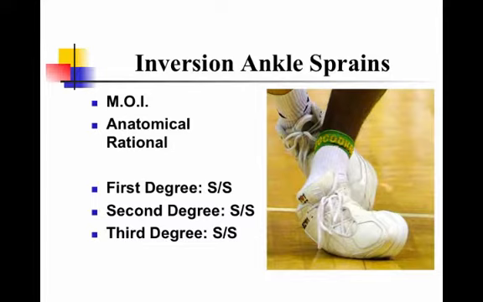The longer fibula creates a fulcrum, placing the ankle in plantar flexion and inversion, and the medial ligaments, referred to as the deltoids, are stronger than the lateral ligaments. Hence, we have more lateral ankle sprains than medial ankle sprains. Refer to the textbook to review the signs and symptoms of the first, second, and third degree sprain.